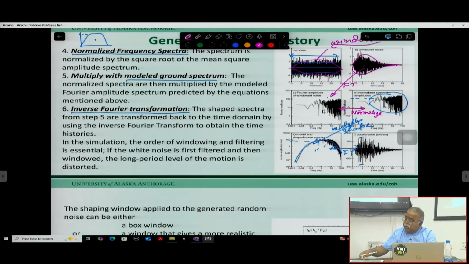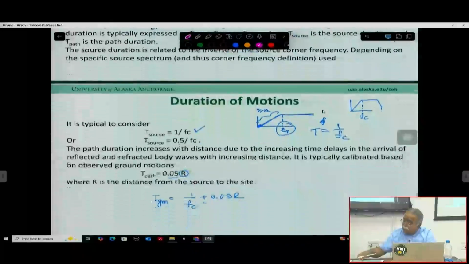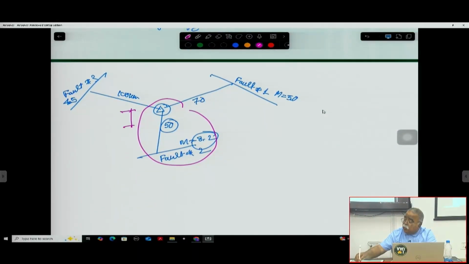So that means we are assuming this earthquake is being generated at a particular point here, at some distance from here, right? So this distance, we assumed it as a straight line, and this earthquake is this part.